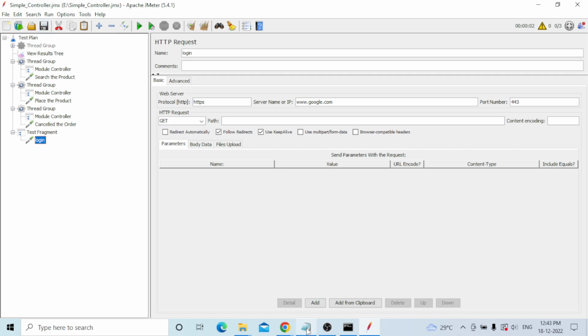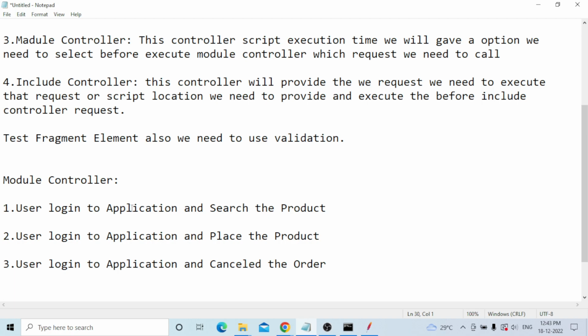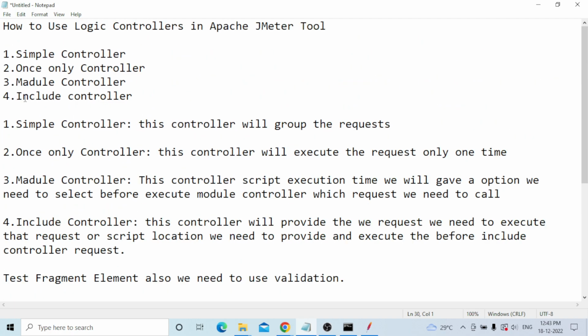Now I am moving to another one called include controller. The main intention of this controller is to provide the request or script location you need to execute before the include controller request.